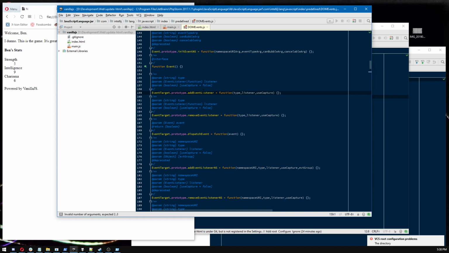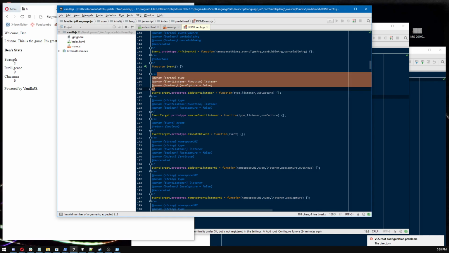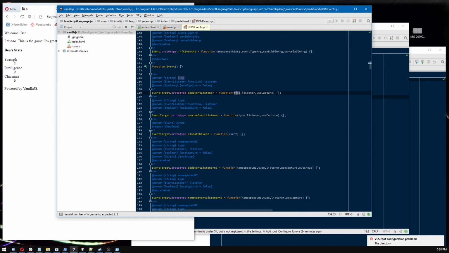In the case of built-in things, that's more helpful in your own code, which I can show off later. But anyway, we can get some definitions like, okay, what is addEventListener? It's a function. What are its arguments? One is the type. Okay, that's a string. And for some of this, you'd get a better description Googling, which is worth doing as well if you want to know what events a particular object emits. But anyway, it needs to know the type of event that we're going to listen for, and then the listener, which is a function of our own, and you can see it says function is one of the types allowed here. So we'll give it a function of here's what you should execute when this event happens.